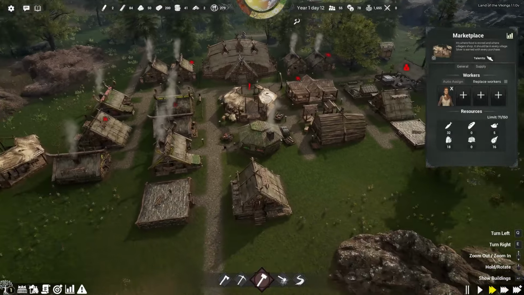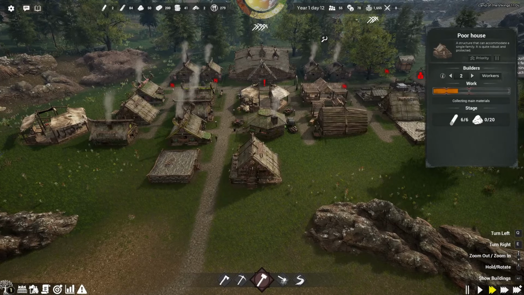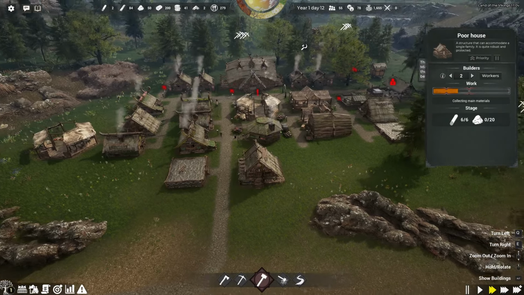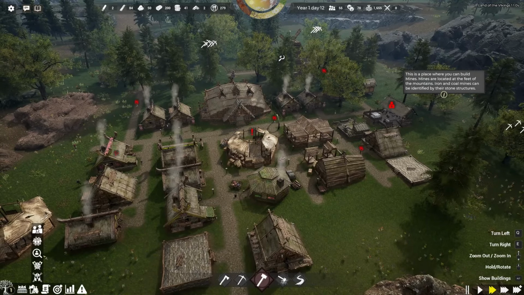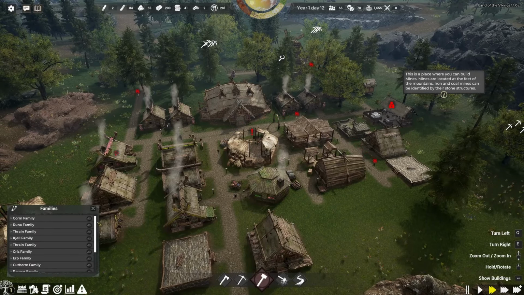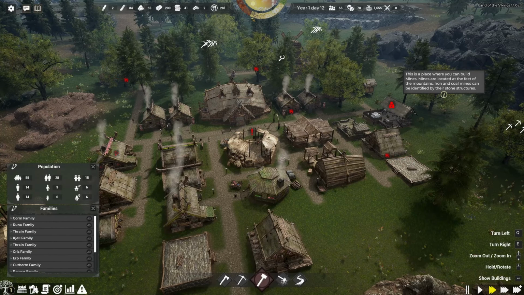Let me just slow things down. How are we doing on building these houses? We have quite a few homeless people here. Where's my quick homeless? We've got homeless all over the place. Let's have a look here. Let's do a little bit slowly. So families, we've got the families, village population. It was a homeless button, right? That showed me how many were homeless. Was I sort of not remembering?